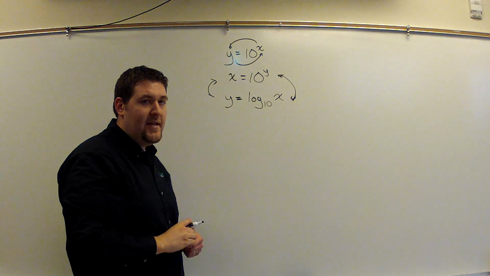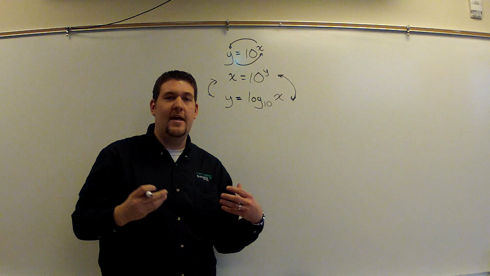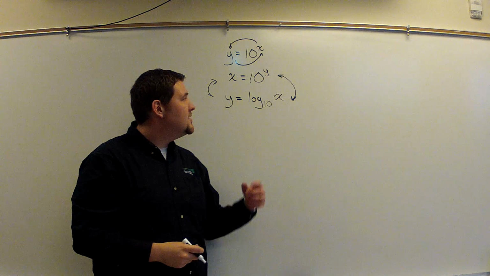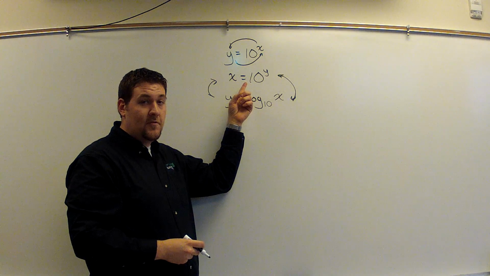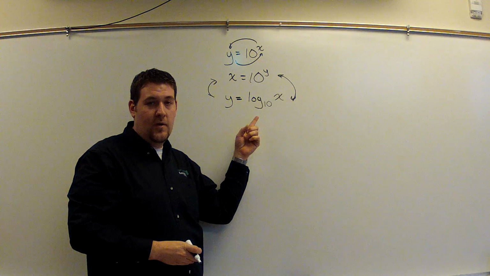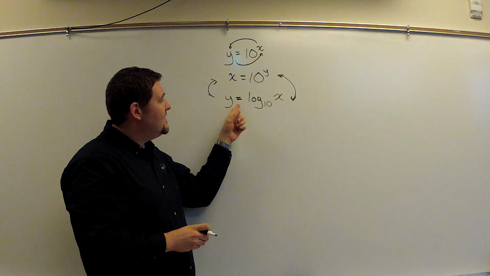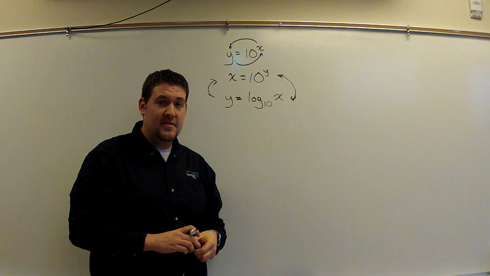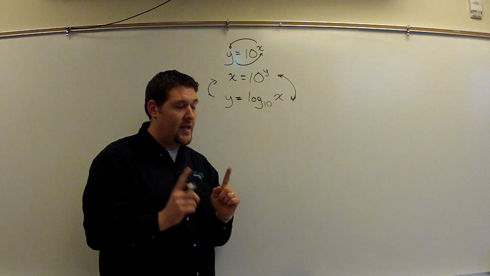What I like about saying they're equivalent is saying that they have to have the similar properties too. So if I have exponential properties that work for exponents, there will be some kind of corresponding logarithmic property that goes along with it. But this now is the inverse function to the original y equals 10 to the x function. That's good to know.